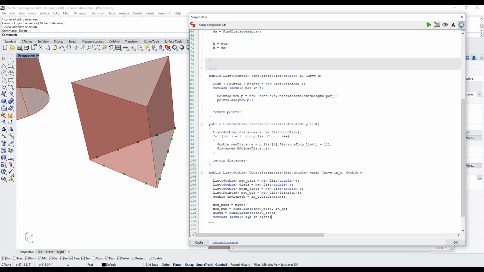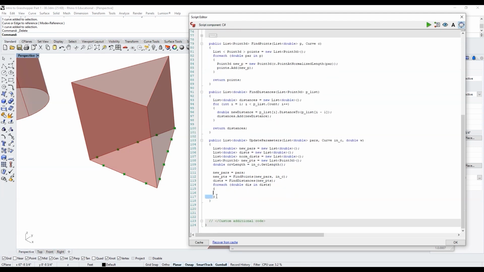So for each distance in our list of distances, we want to do something. And we have our curly brackets because we're going to define something that we need to do for each distance in the list of distances. We need to divide this distance. So I'm going to copy this and say divide by the curve length. And that's going to be a double, and we'll call that norm dis equals.